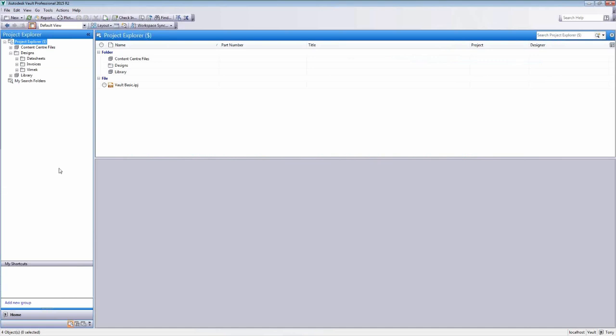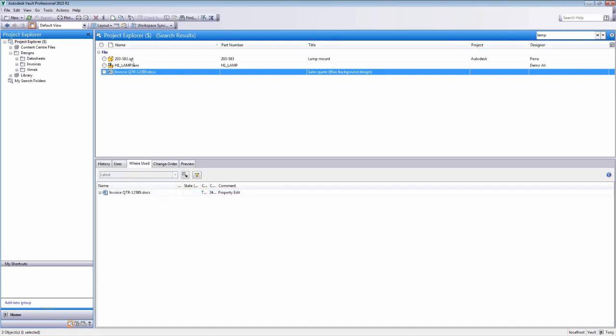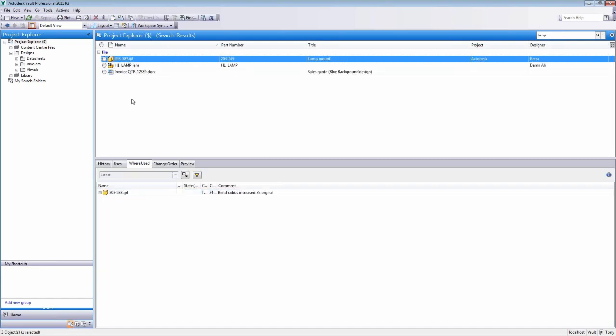So first of all, I know that the component I'm looking for has lamp in it. I can't remember what the part number is. That's fine, because the search functionality within Vault will allow me to do a quick search, and it'll pull up search information based on files that contain that. So you can see that I've got a number of files. Some of them, you'll notice things like the part number, title, don't actually have lamp in them. So you can actually set it to search within the files and look at the text content of it. In this case, I'm actually interested in this file here.